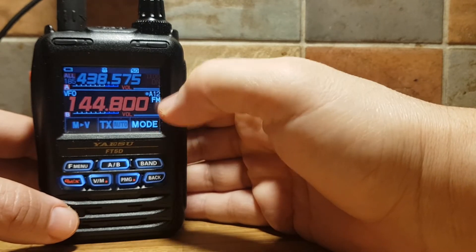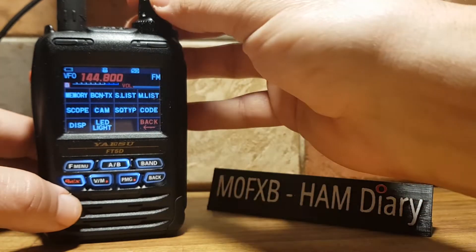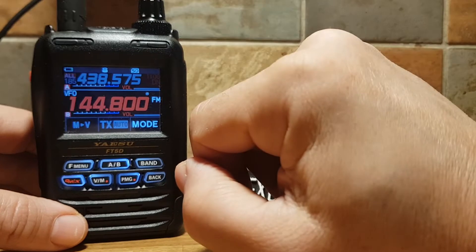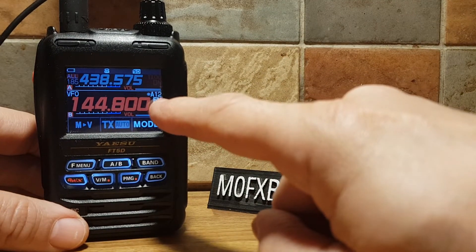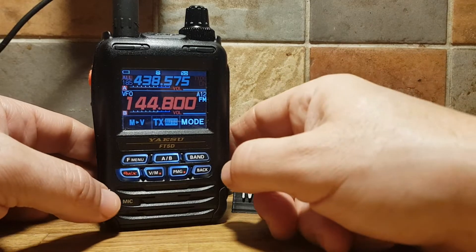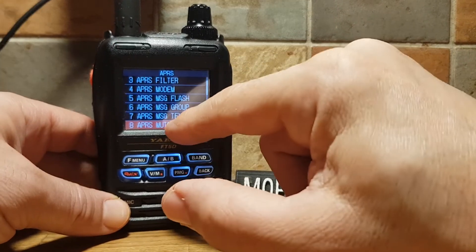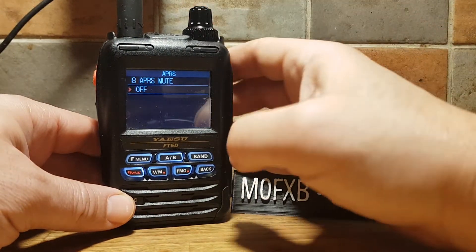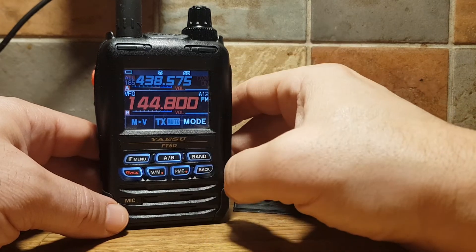We've still got the modem flashing, so we're going to work out why. Let's go F Menu, Beacon TX — this time it didn't give us the three beeps. I'm not sure why we're still flashing, so we're going to look in the manual. Right — so we know why it's flashing now. When you go into Menu and APRS, there's APRS Mute. If you have turned this on, it mutes the B Band of APRS. If you turn that off — the whole point of Mute is so that you don't get all those sounds — go back and look: it's stopped flashing now.